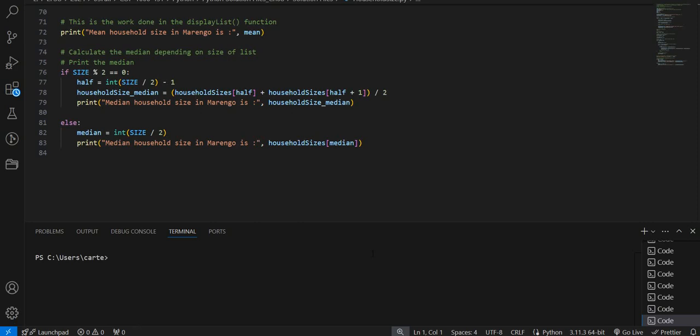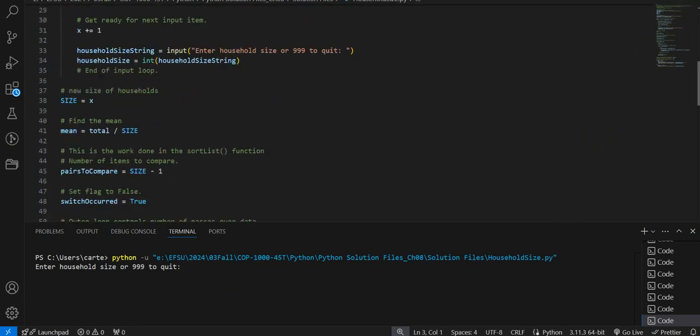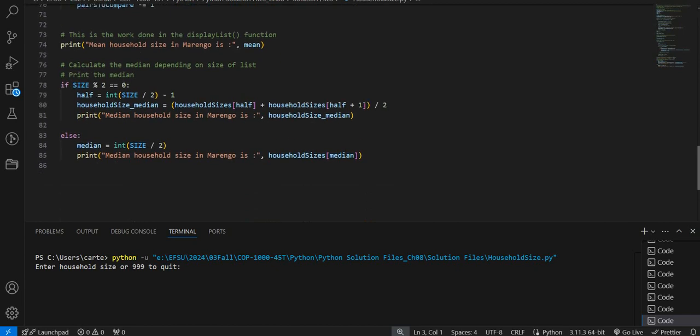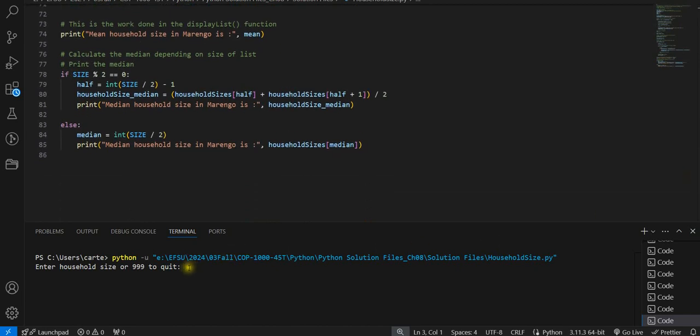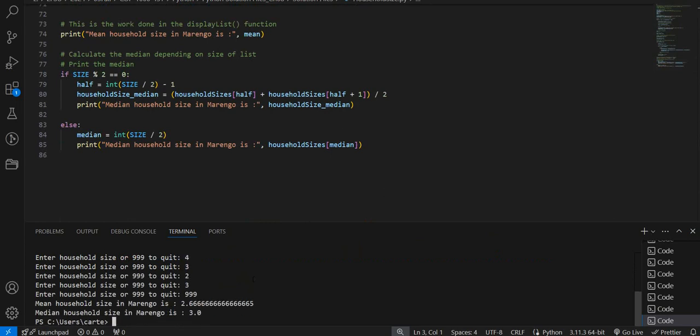It's starting. Enter household size. I don't know the numbers, so I'm going to put something in there, and it should read. Wrong thing, sorry. And then 999 to click.